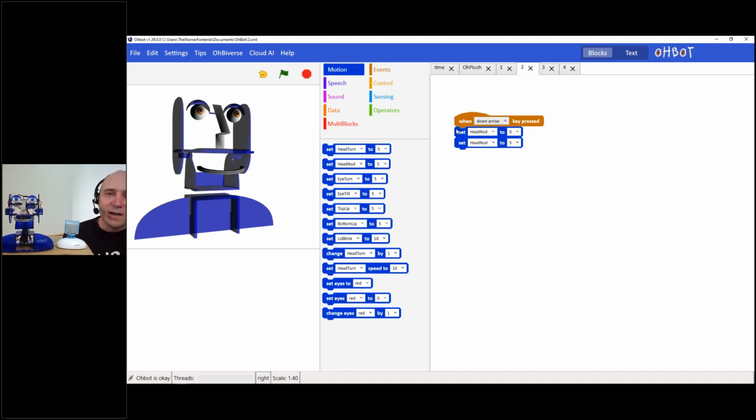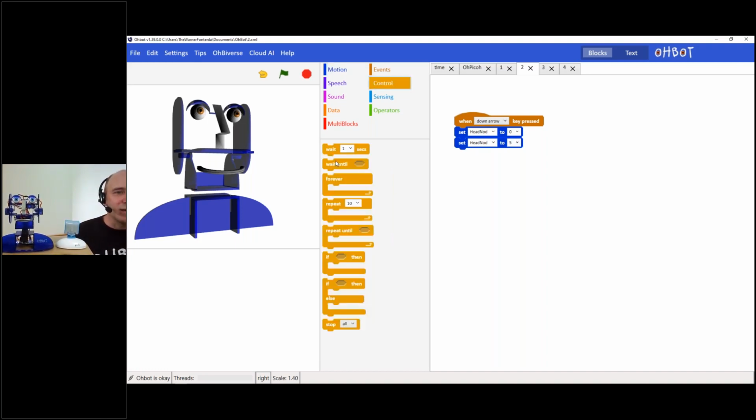So you need to give the motors time to move, and we've got blocks here that run in a millionth of a second probably, and so when the down arrow is pressed, as soon as this block runs to set it to 0, a millionth of a second later, the set head nod to 5 block will run and set it back to 5, so nothing happens. So if we want to be able to see our robot moving between those two positions, we need to wait in between. And so now if I add a wait block, it should go down, wait for a second, and then come back up again.